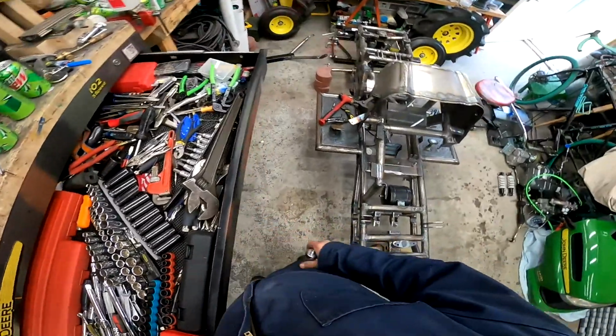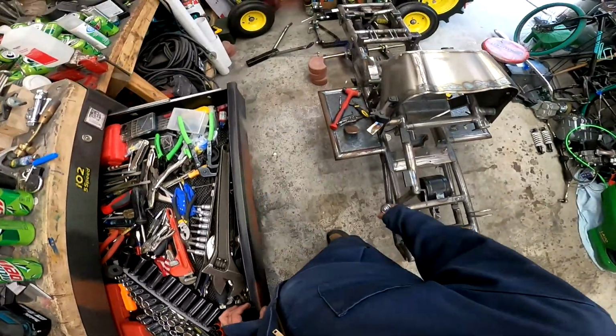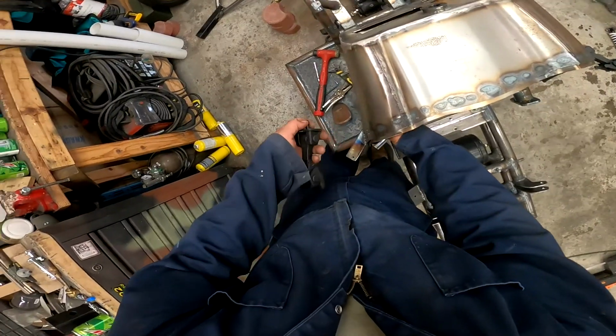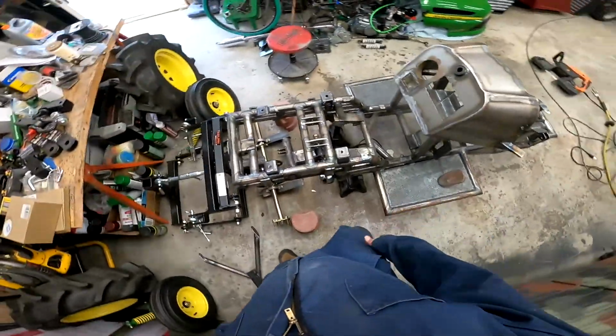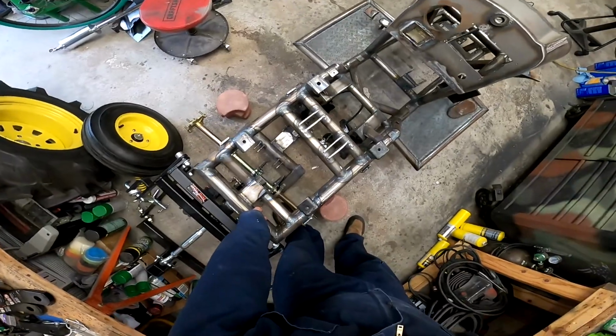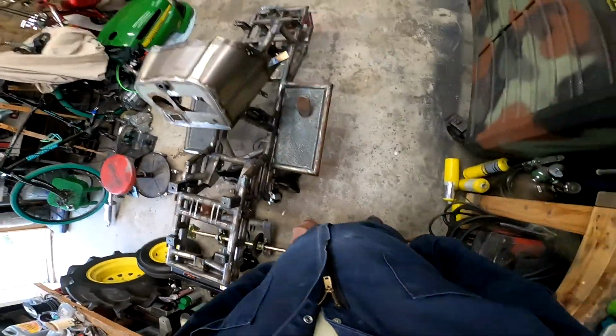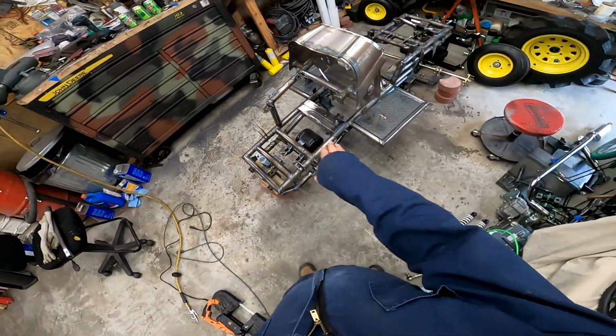Let's see. I think I've only got a few pieces I gotta still take off now. Them latches. All right, and there you go. It's all stripped. Tomorrow we're gonna get it flipped. Well, we're gonna start welding things.